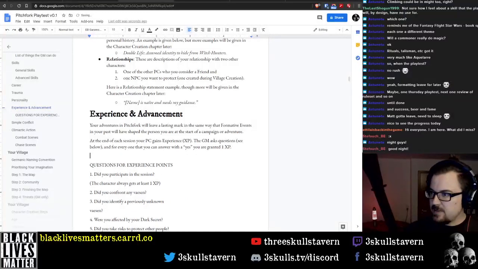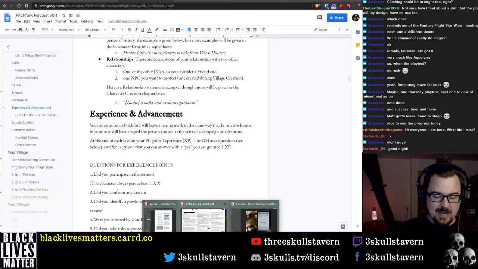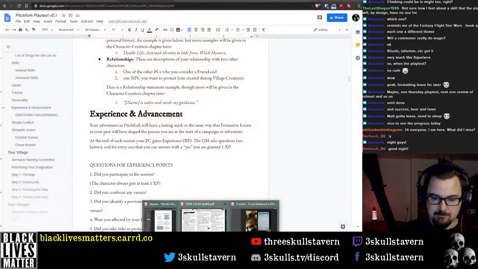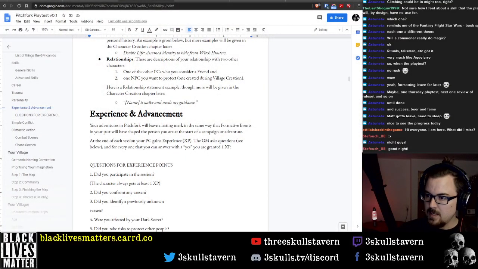Okay, so how are we spending the XP? Let's look at Forbidden Lands, because I'm going to do something similar. It's going to be ranked. You're going to increase your skills, but they're going to be based on your current rank. So if you have a skill of rank 3 and you want to increase it to 4, it's going to be 4 times whatever that number is. And I actually want to vary that depending on whether it's a career skill or not. So it's a little bit complex. So we look at Forbidden Lands to see how they've worded that.